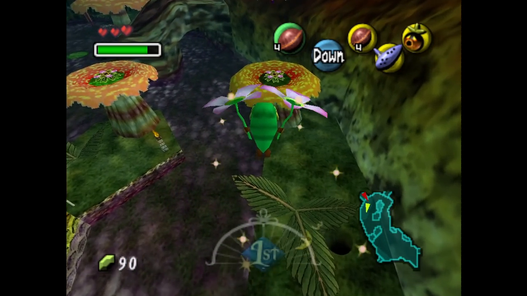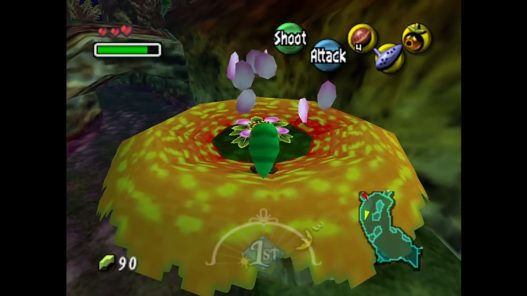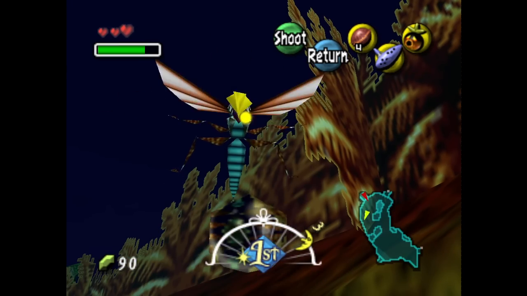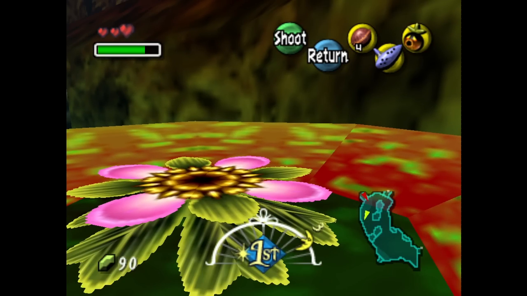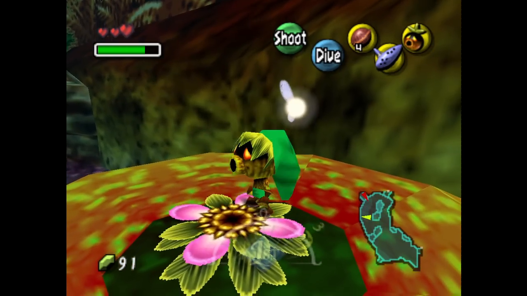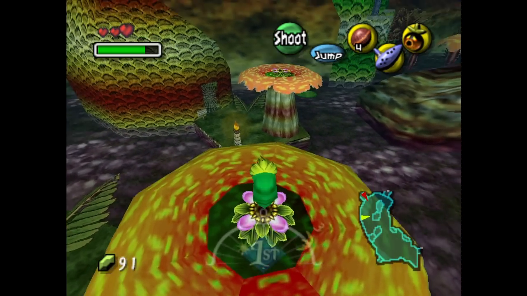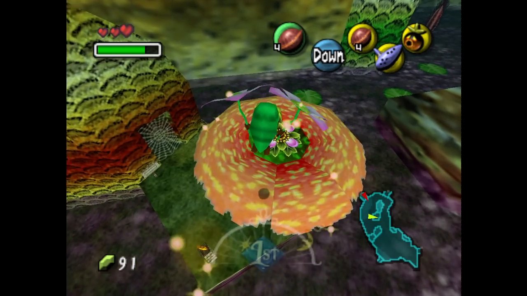Ooh, boy, though. Don't hit the mosquito. There we go. Maybe shoot this guy with your shooties. Down is up. Hey, you remember it. Great job. Can we Z-target while doing that? Yeah. You can Z-target first and then start holding the B button. That's handy. Hey, that door's made out of cobwebs. Yeah.